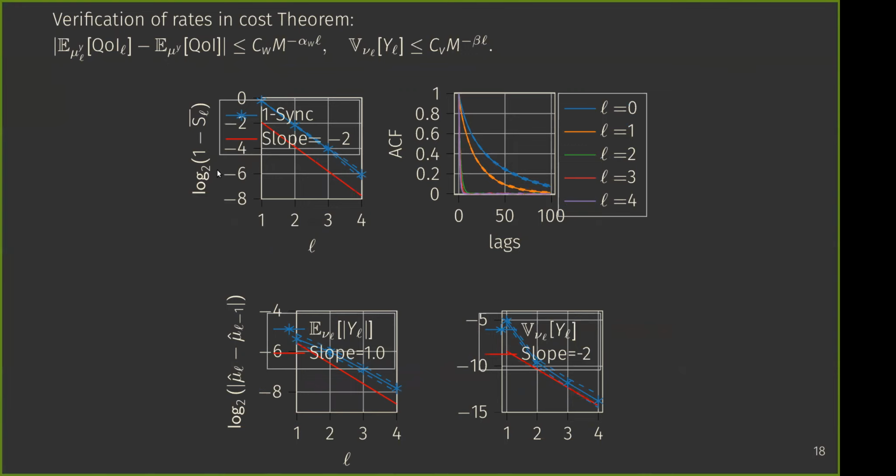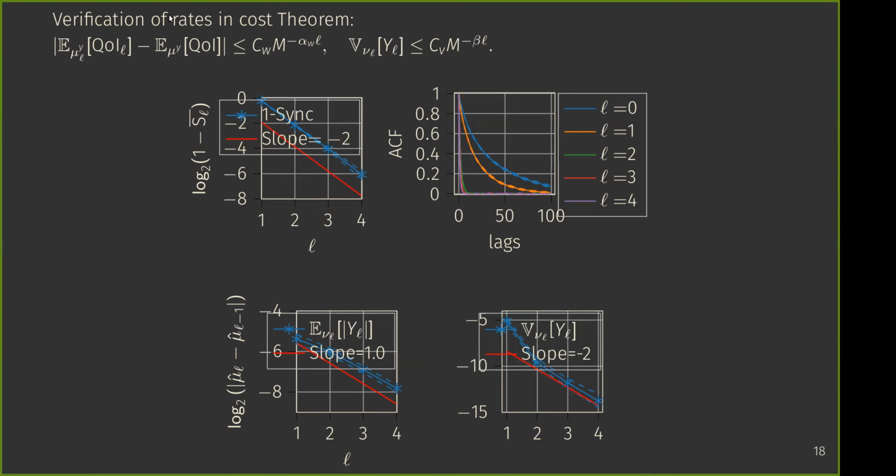Furthermore, if we want to further verify this, we can look at the proportion of the time where the chains stay synchronized, or in this case, the proportion of the times where the chains stay desynchronized. So basically the proportion of the time where the chains are not occupying the same state. And if we plot that versus the level, we get something that looks like this. So as we can see, as we go deeper on the levels, the proportion of the time that the chains occupy different states becomes smaller and smaller.